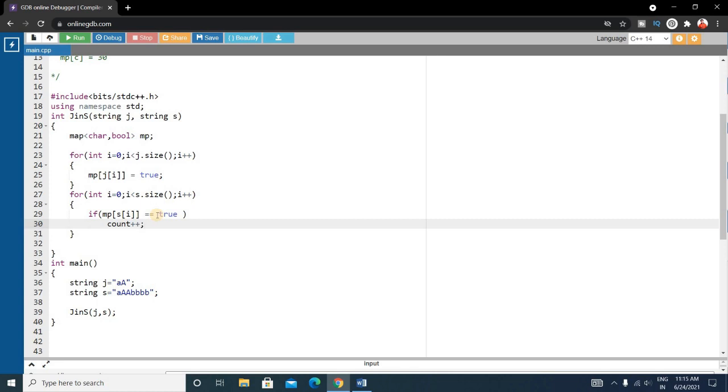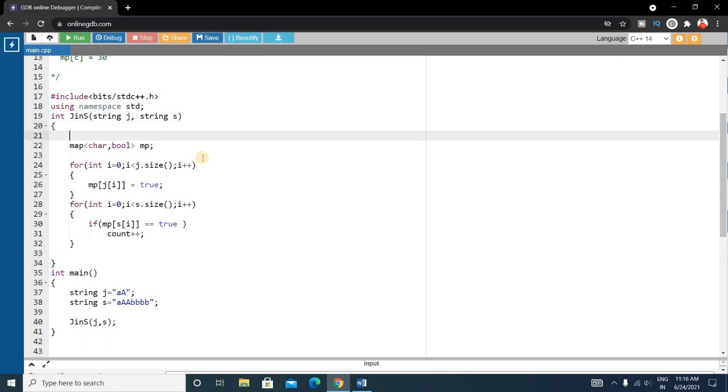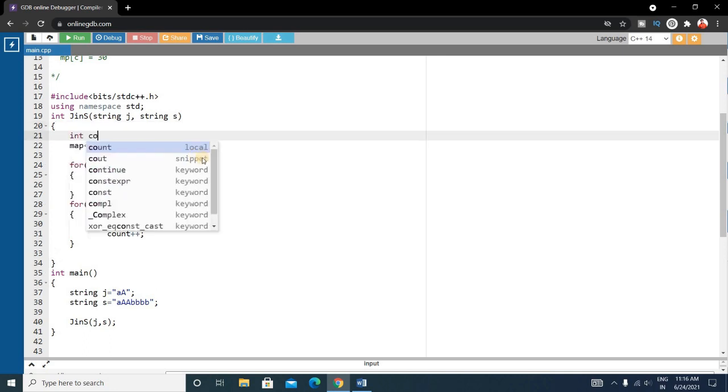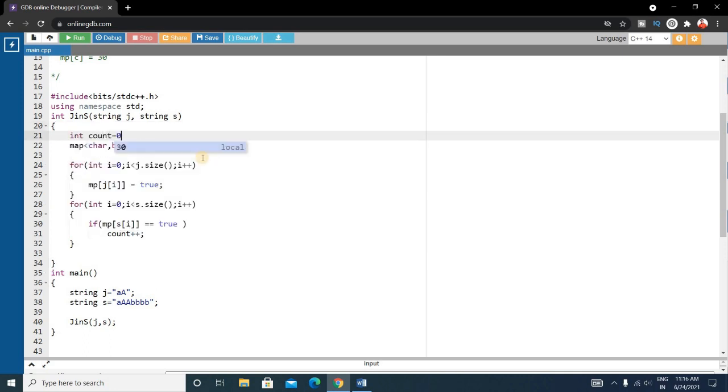In this way we can iterate all the string, and if this individual small a or capital A is present inside these stone strings, then we'll increase the count value. We have not declared and initialized this count, so write int count equals to 0, its initial value is 0.